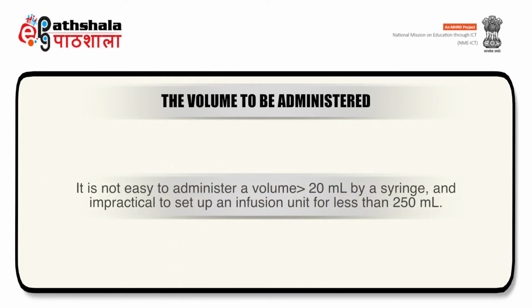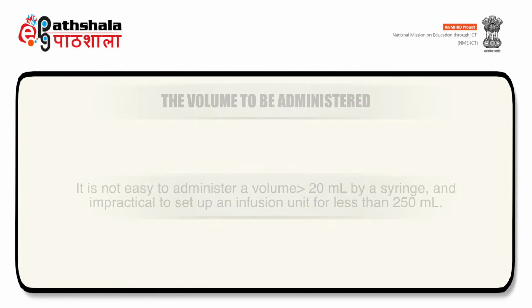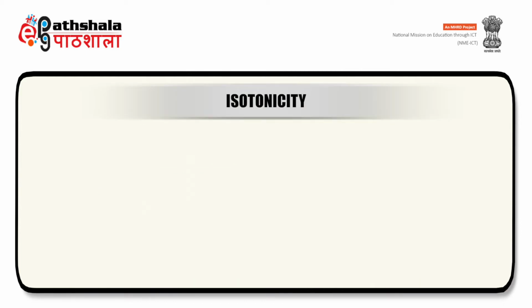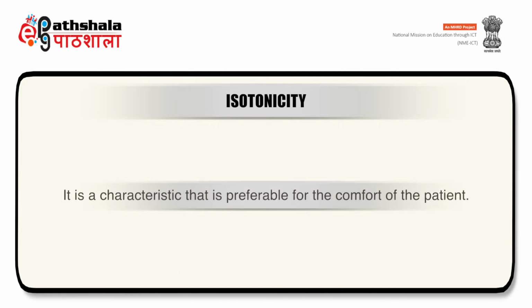It is not easy to administer a volume greater than 20 ml by a syringe and impractical to set up an infusion unit for less than 250 ml. Isotonicity is the third factor affecting the formulation of parenterals. It is a characteristic that is preferable for the comfort of the patient.